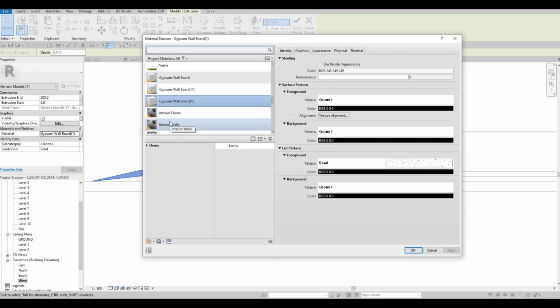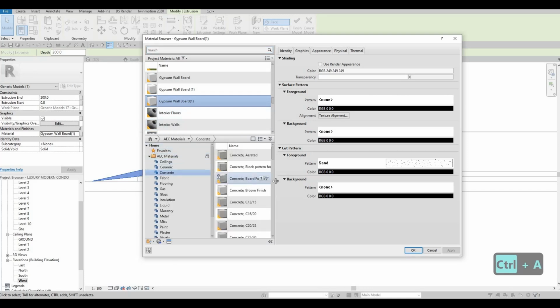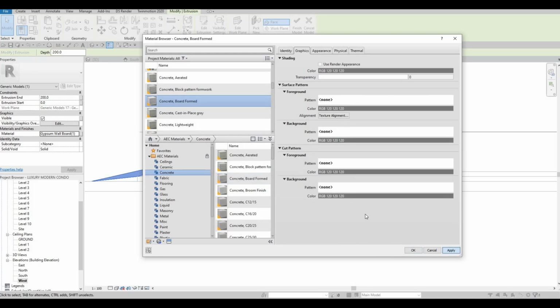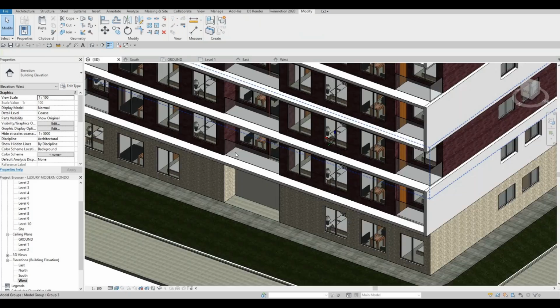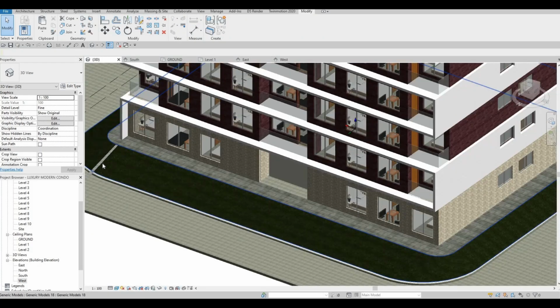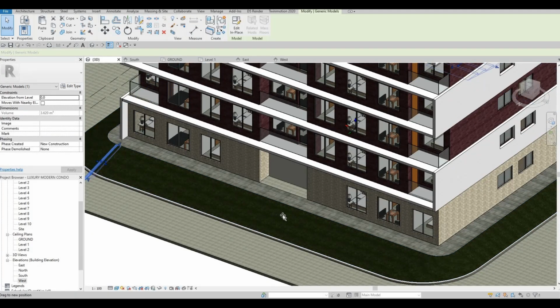Change this to a concrete material. And then we just need to move this one like that.